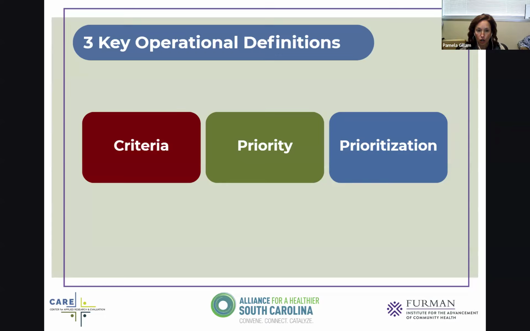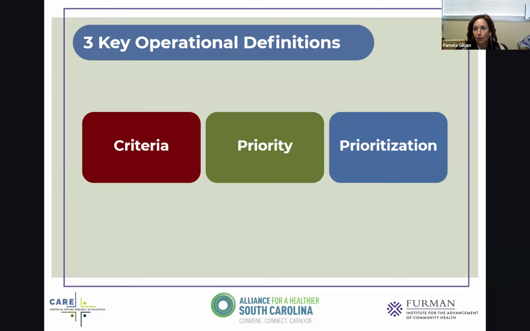So the second term is priority. This really is just order of importance, based on how issues may fall in relation to one another. Like a set of criteria, priorities also may change with changes in your community or with changes in what people care about or have knowledge about. So priority is a term that we use when we're ordering things based on importance.